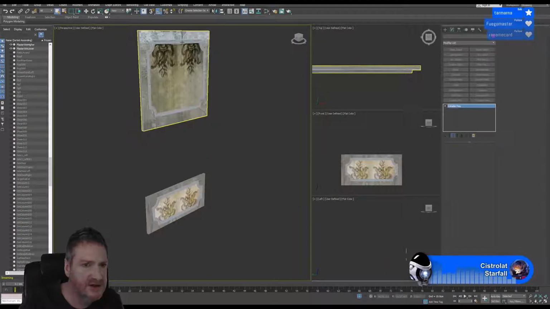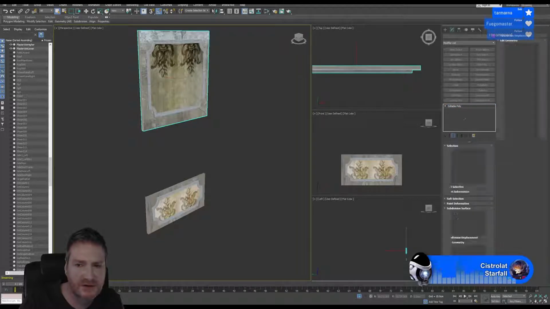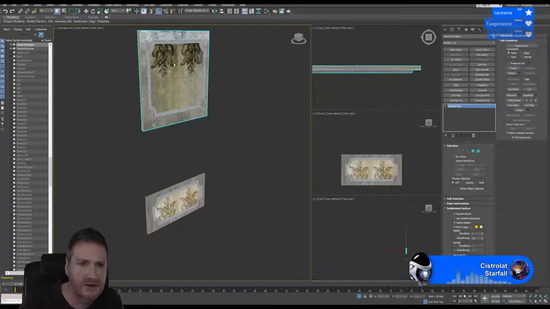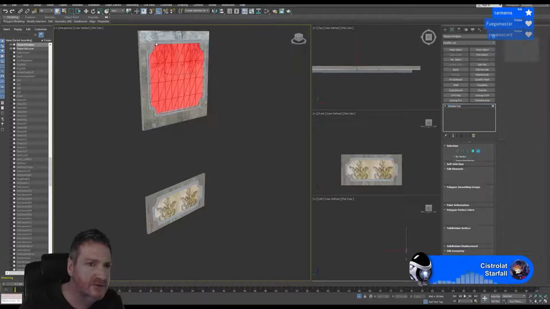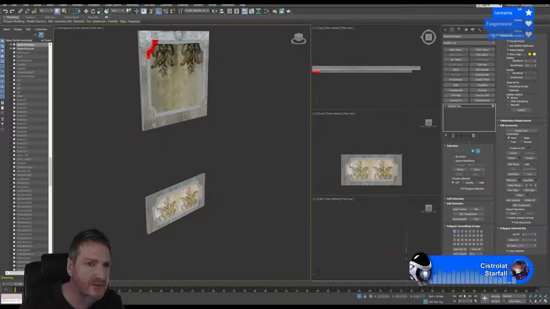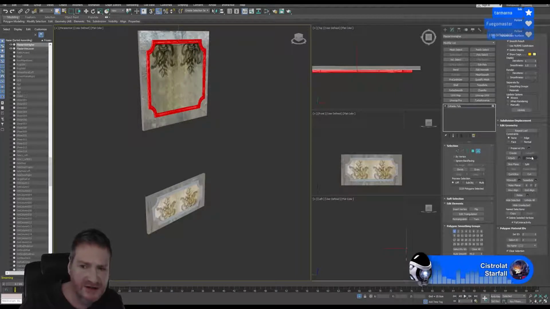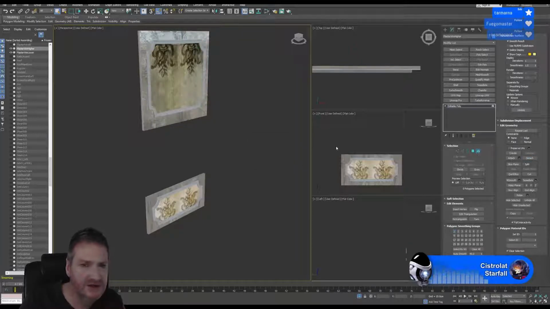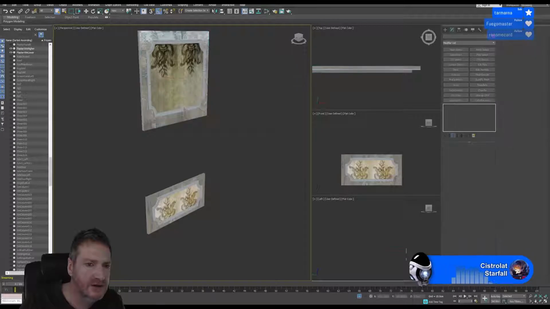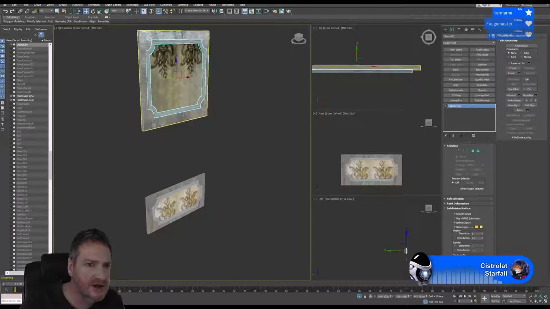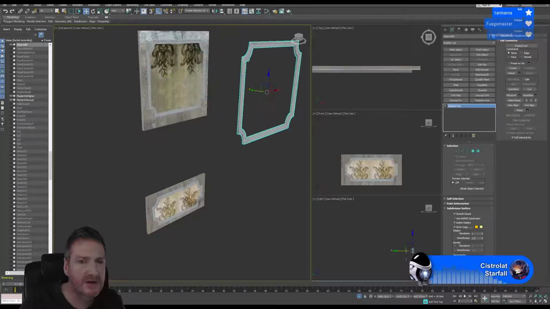I think I'll do the top, so I'm going to select the border. I'm going to detach it as a clone so I don't break the original mesh. We're just going to move that out of the way there.